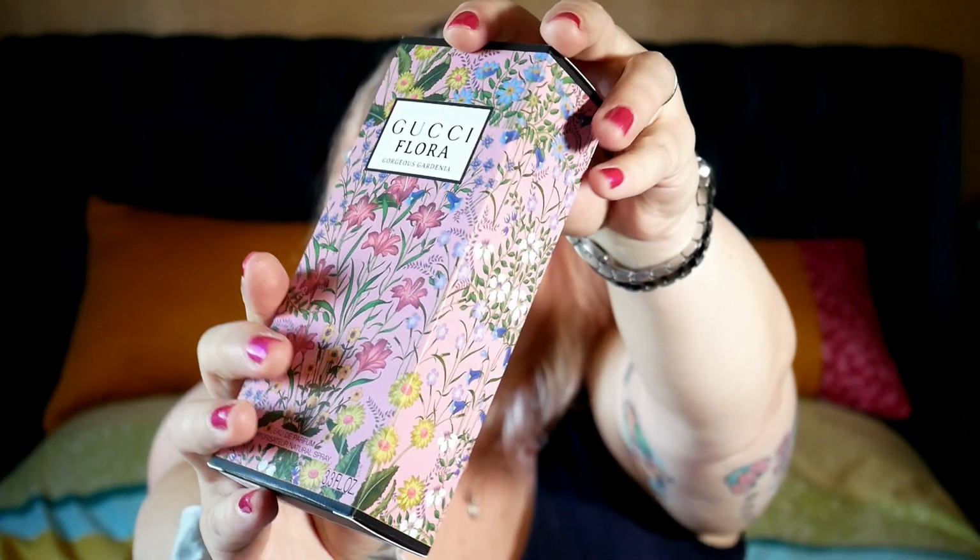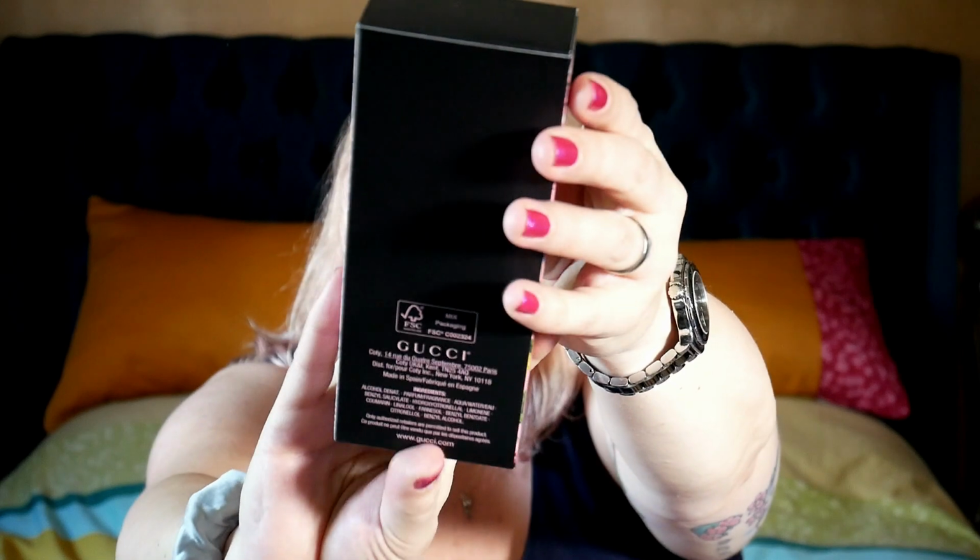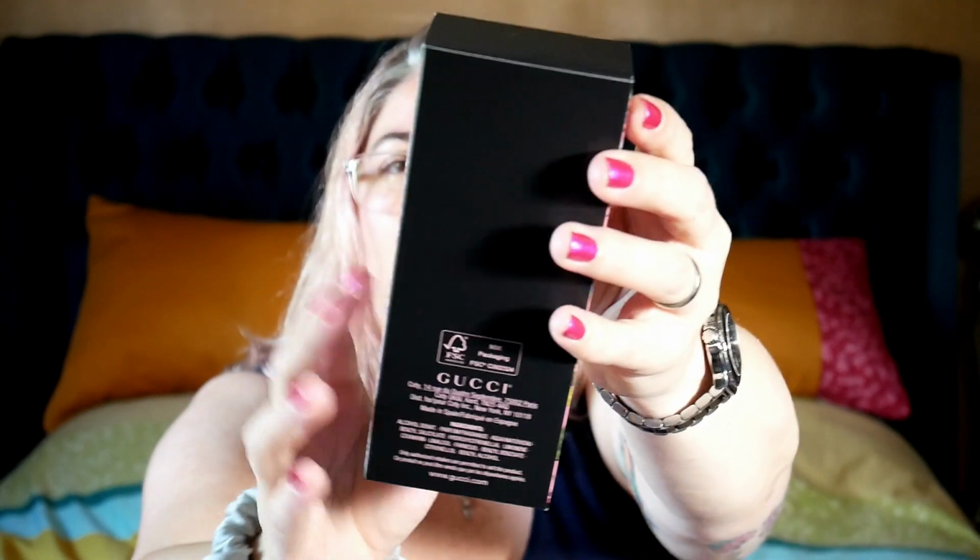Now, I'm not a big floral person, but I am a big pink person and I'm a big black person as well. So I do like a floral when it's on a sort of a black background, and my favourite jumpsuit that I have is a bright orangey, reddy, pink and red jumpsuit on a black background. So I think that combination is absolutely glorious.